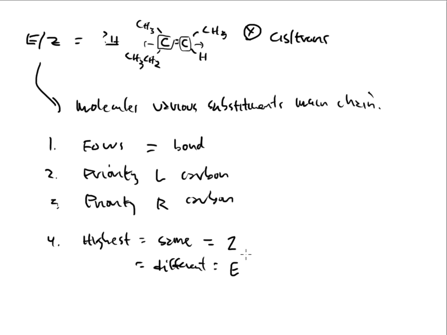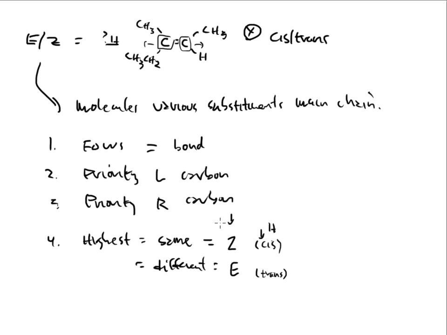Very similar to cis and trans. If the hydrogens were on the same side, this would be called a cis, wouldn't it? And if the hydrogens were on different sides, this would be called the trans notation, right? So this is what we would use for hydrogens, and we compare hydrogens with each other. The Z and the E form is what we would use if hydrogens are not present. That's what this boils down to.